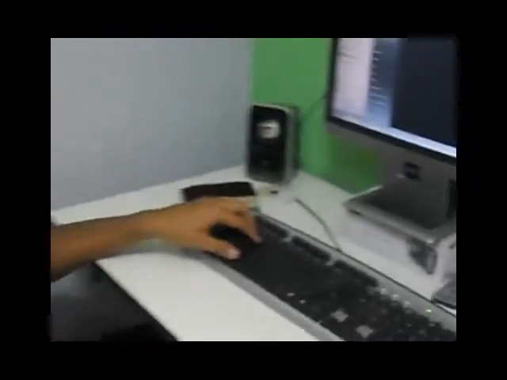On the other computer, I'm going to open Microsoft Word, and I'm going to print another message from the desktop computer.